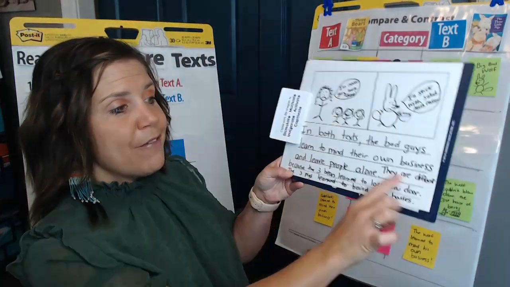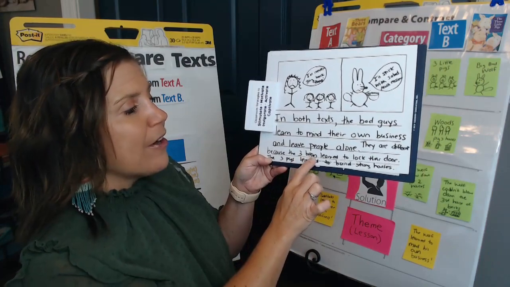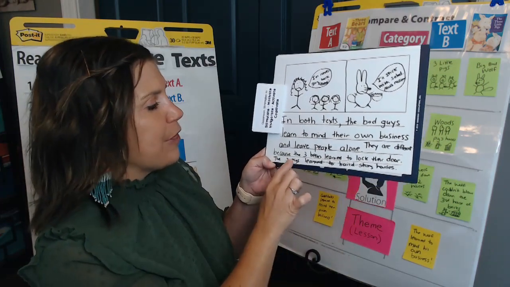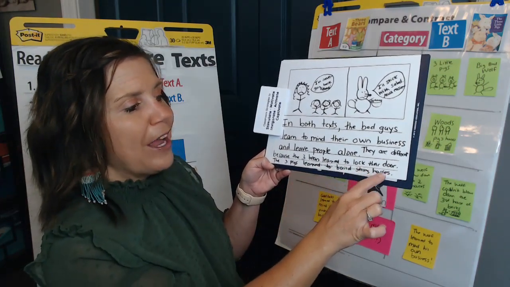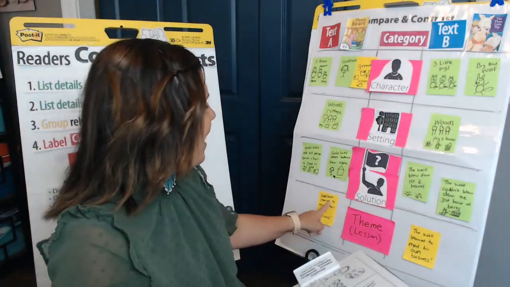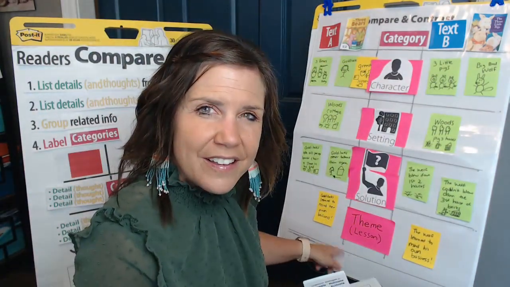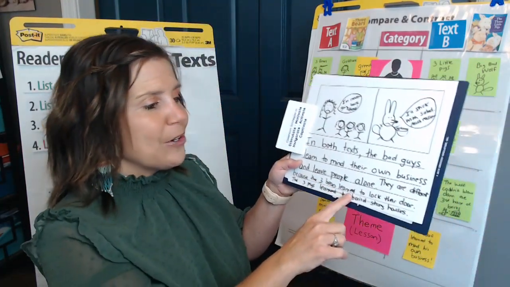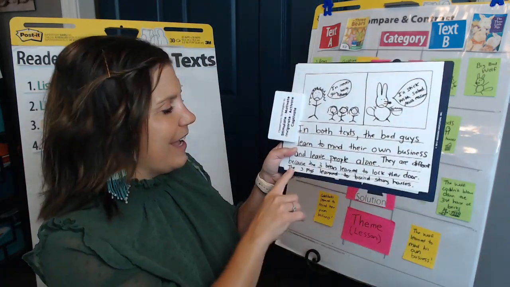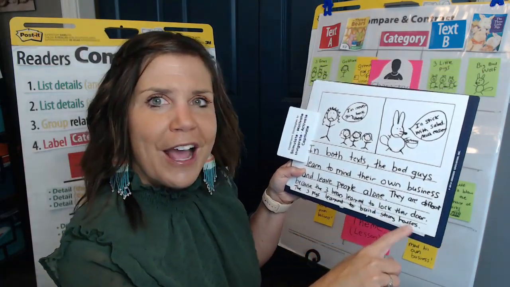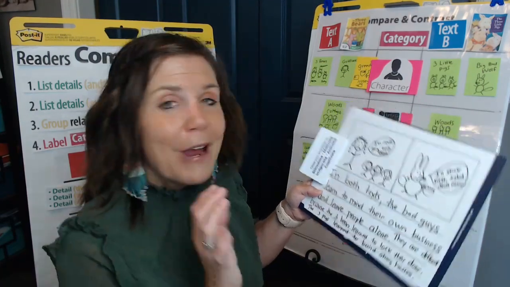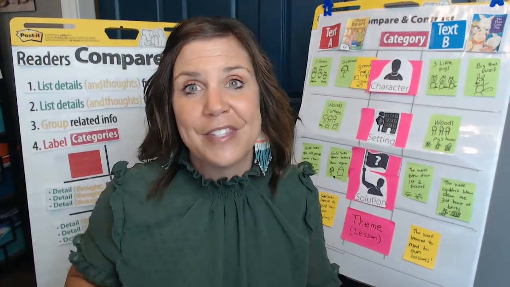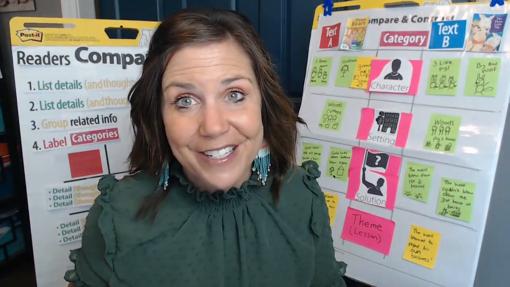So they are different because the three bears learned to lock the door. That's the lesson they learned, to lock the door. The three pigs learned to build strong houses. So even though the bad guys sort of learned the same thing, the three bears and the three pigs learned different lessons, right? The three bears learned to lock their door, and the three pigs learned to build strong houses. Great job. You just helped me write about another row. And we wrote about what's the same and what's different.